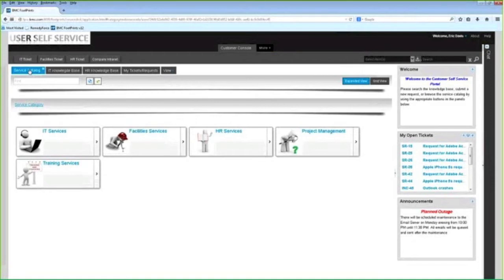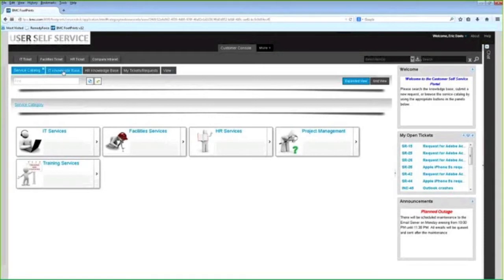so that your end users will adopt this, because as we all know, if the end users adopt self-service, it's going to help IT by reducing the number of calls into the help desk. End users are able to come in, go into the knowledge base, resolve their own issues, and make their own service requests, no more calling the help desk for all of that. So now help desk can be freed up to work on some of the other proactive projects that they may need to work on.